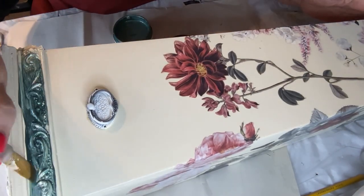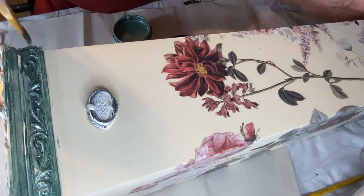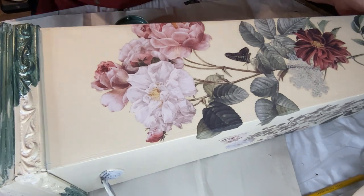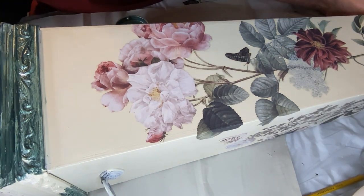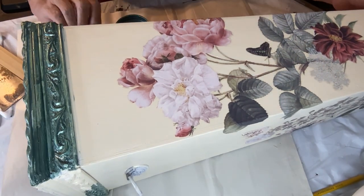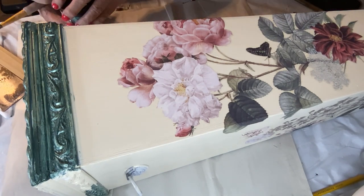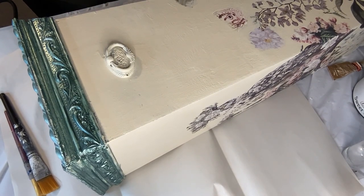So now I'm using plaster paint. This is their metallic in the color Peacock. And I'm telling you, this is my favorite color ever. It's a bluish green and it's just gorgeous. I'm just going over the top and the trimming that I added. I decided to use this color because I was just trying to give it some extra oomph, you know, something to brighten it up.